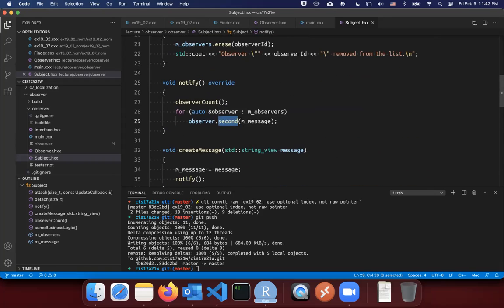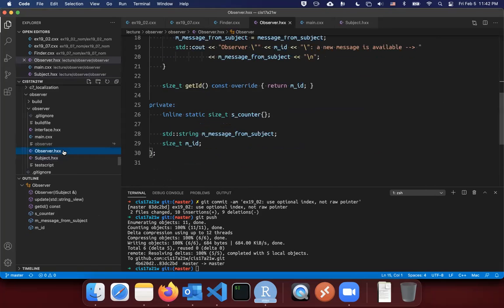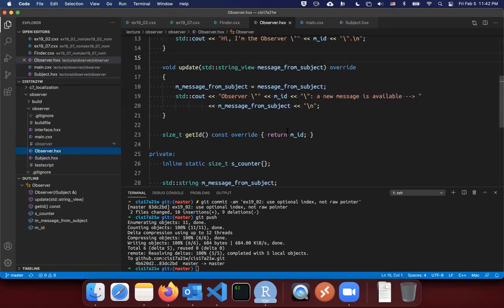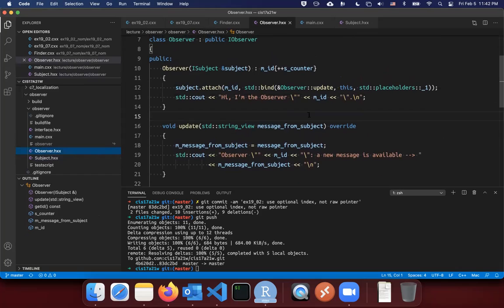So here we're actually invoking that callback object with the message argument. And we also know that callback here, where we bind, is simply calling the update function on the observer. Okay, so that is what gets called.